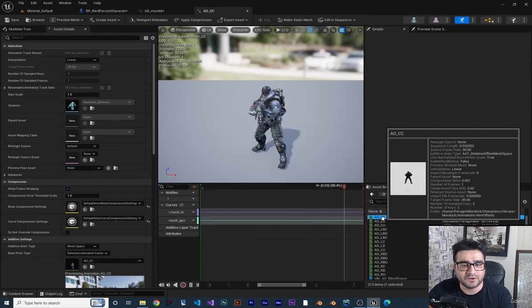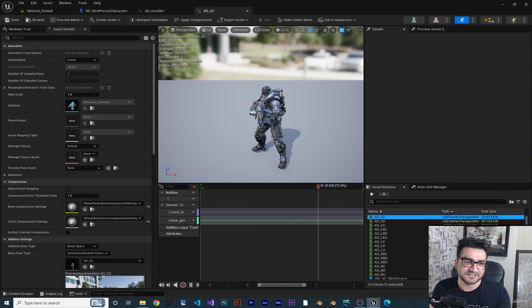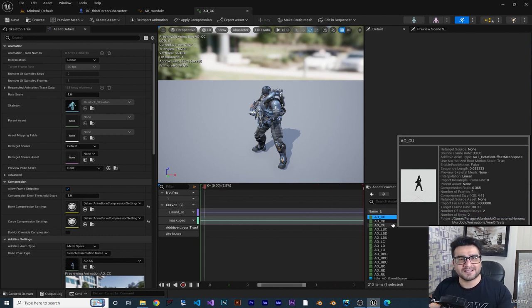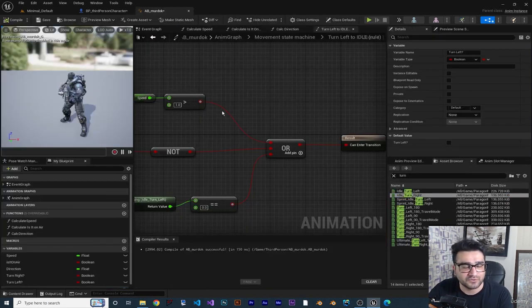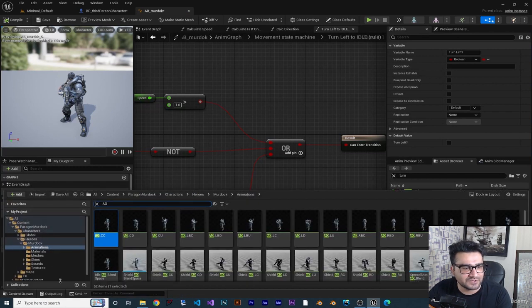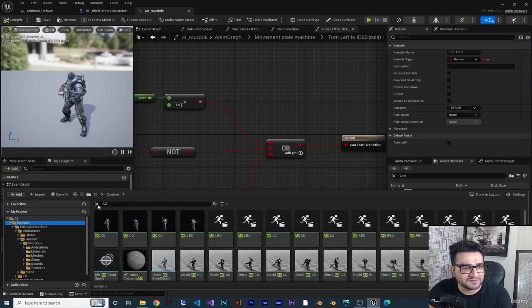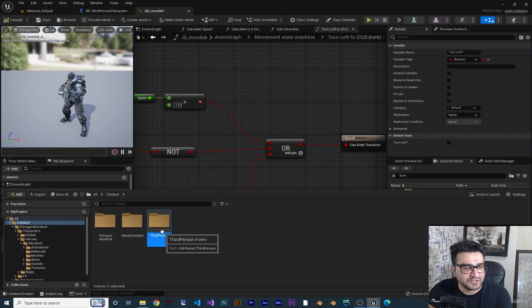So now with all of these poses, this is not an animation, it's just a pose, right? So let's just use all of these poses and with some blend space option thingy in Unreal to aim for our aim animation. So for doing that, if we go to content drawer, we have all of these animations, but let's just go to our content, disable this search, go to third person.